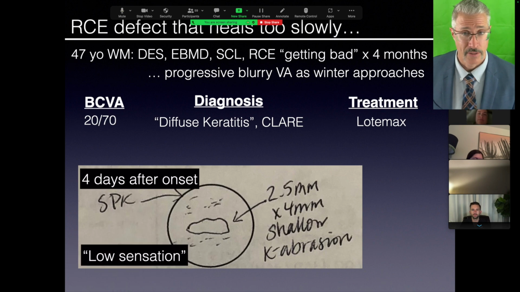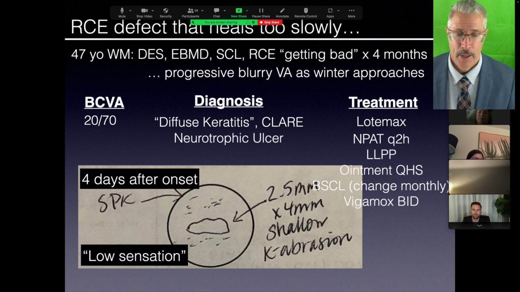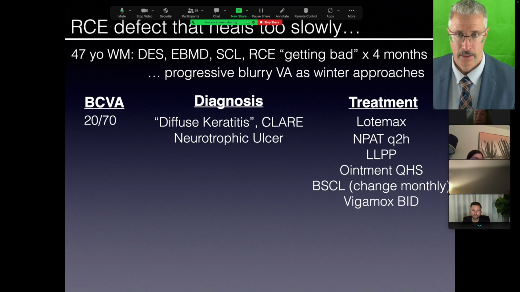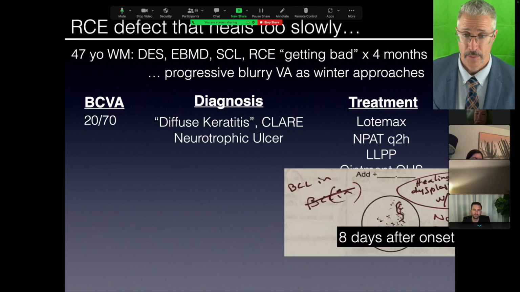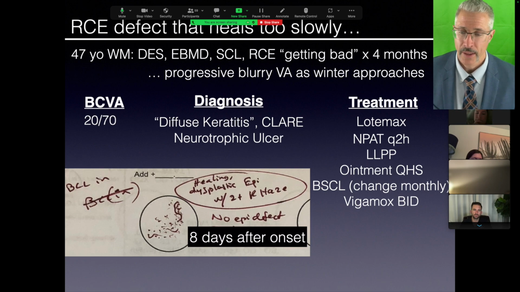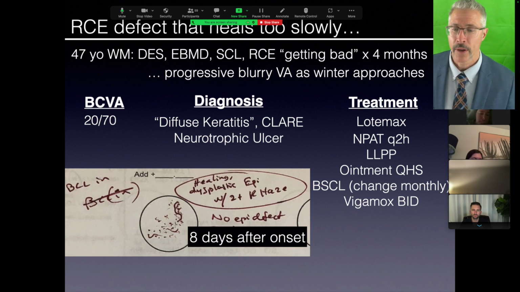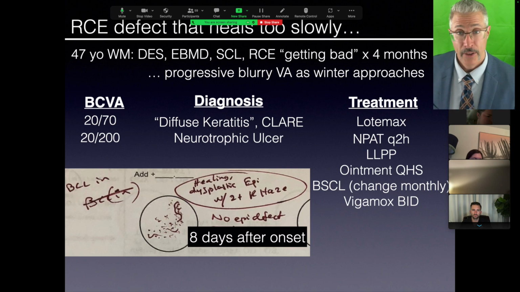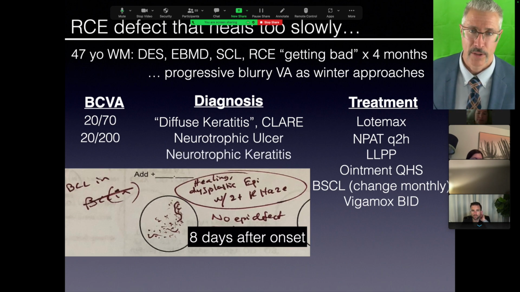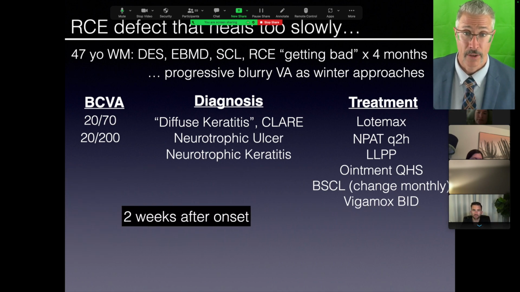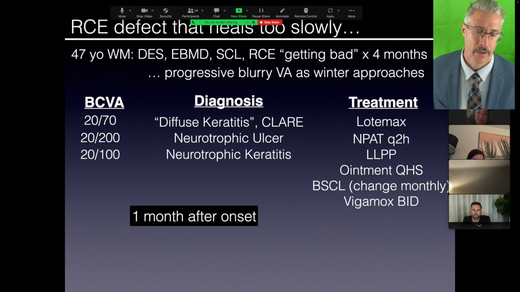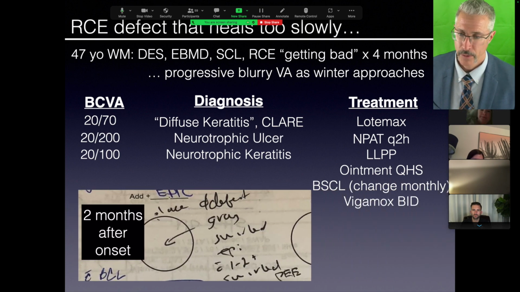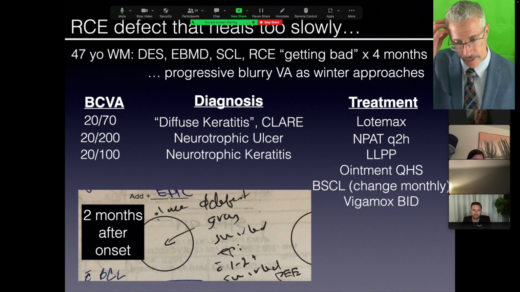We check sensation. It's quite low. So it's like, this is a neurotrophic ulcer, guys. So you baby the epithelium with a lot of the stuff we do, prevent a bacterial infection meanwhile. And we're at a week later and he's got this dysplastic, gray, weird looking epithelium. But now you guys know why it's gray. We might not have been thinking straight there. Of course, you're neurotrophic. You're not replacing your cells. They're gray, they're old. 2 weeks after onset, his vision's fluctuating, 20/100, 20/100. At a month, now we're 2 months. Still has this gray epithelium, 1 to 2 plus.